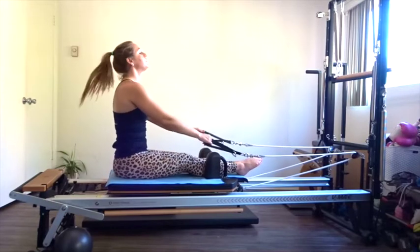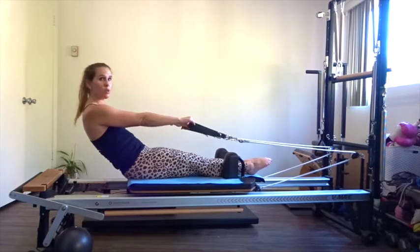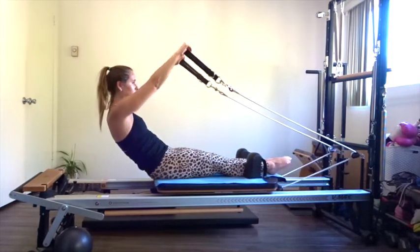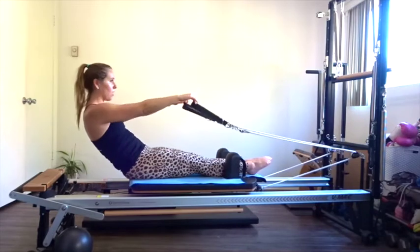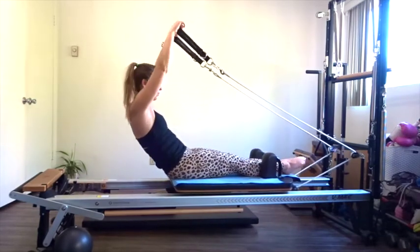Roll up through the spine. We're going to tuck the pelvis under again. Roll halfway back. This time the arms are going to go straight up to the ceiling. And then back down. Keep the abs pulled in, ribs pulled down as you lift up. Only go as high as you can with the arms without opening up the chest.